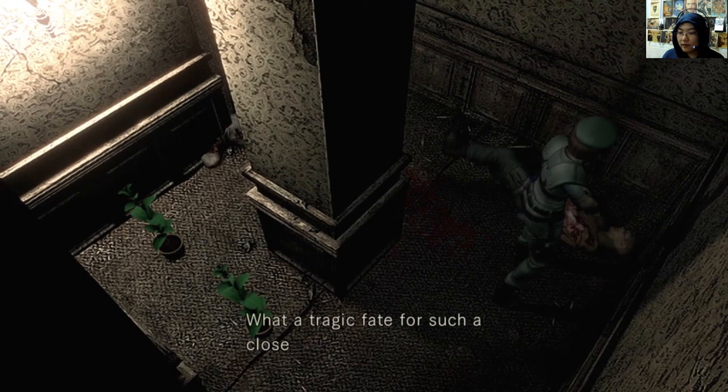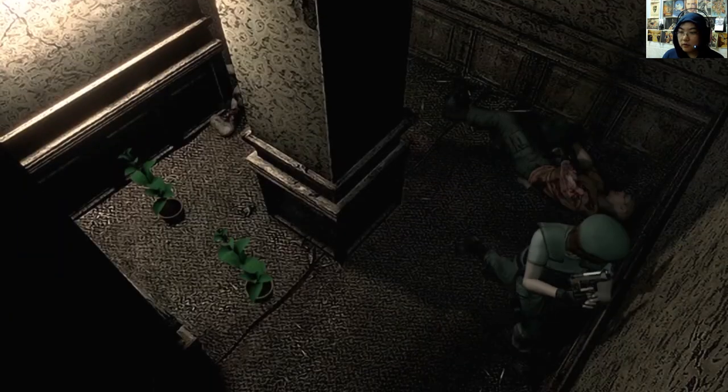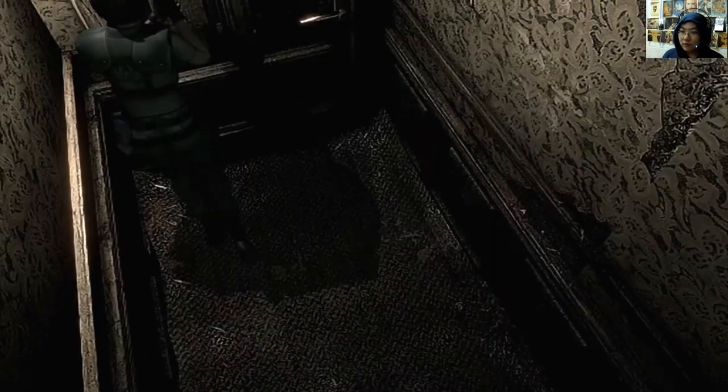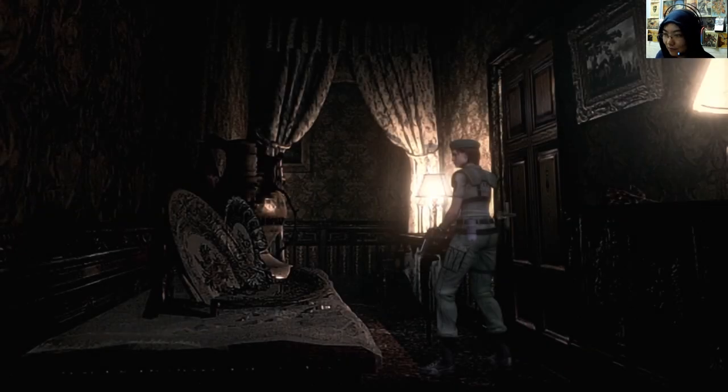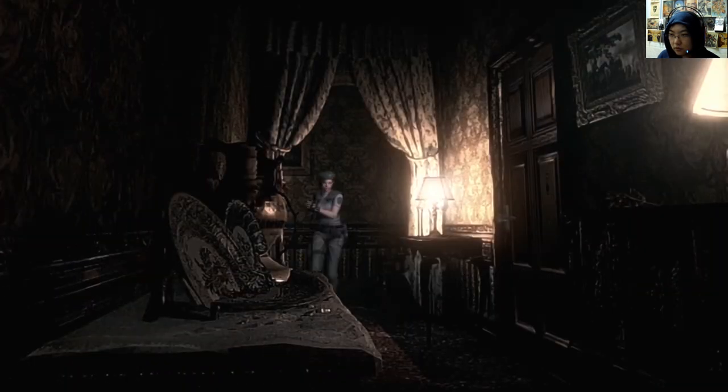Richard is already dead. What a tragic fate for such a close friend. I didn't know you were close friends. Whatever. Richard's gonna come back even worse, because he's not even a zombie bite, he's a snake bite, so I don't even know what he's gonna turn into. Shit. Are you coming out?